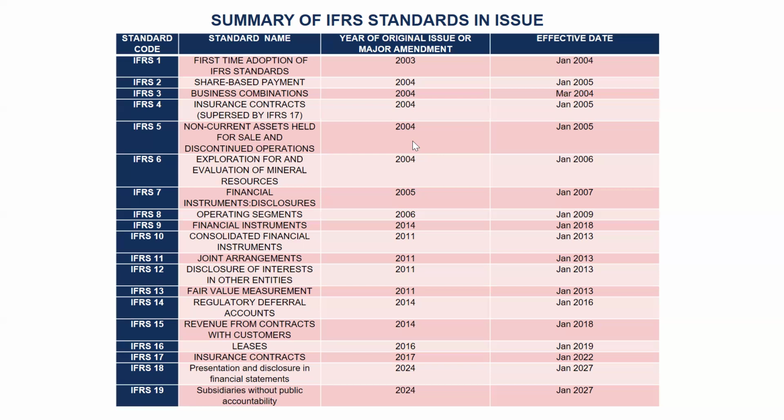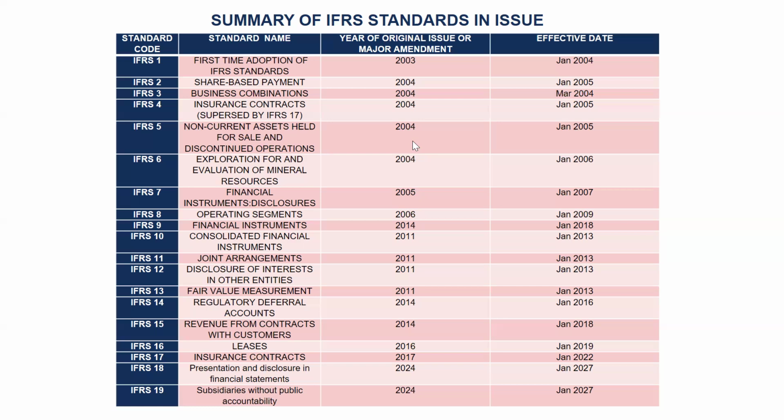The next standard is IFRS 7, which deals with financial instrument disclosures. And at this point, I need to mention that there are 3 standards that deal with financial instruments. There is IFRS 7 dealing with financial instrument disclosures. There is IFRS 9 dealing with financial instruments. And then there is IAS 32 dealing with presentation of financial instruments. So IFRS 9 deals with the accounting for financial instruments. But we are going to, again, have a look at them when we get to where they are.